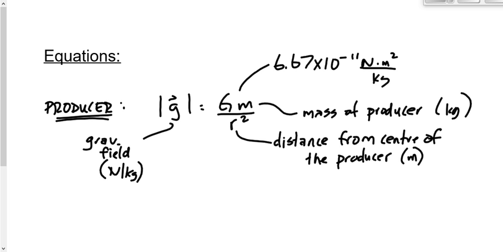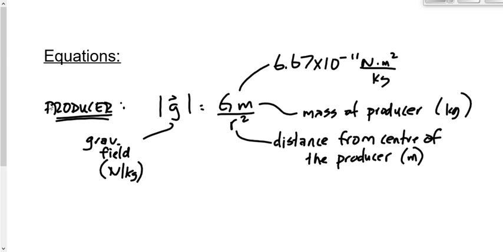Now, there are another set of units that you can use for gravitational field that we already actually have used without saying it in so many words. What do you think the gravitational field strength would be on average on the surface of the Earth? What do you think it would be? Take a guess at what the number for the gravitational field strength would be on the surface of the Earth. It does vary a bit. 9.81. We used to call that the acceleration due to gravity.